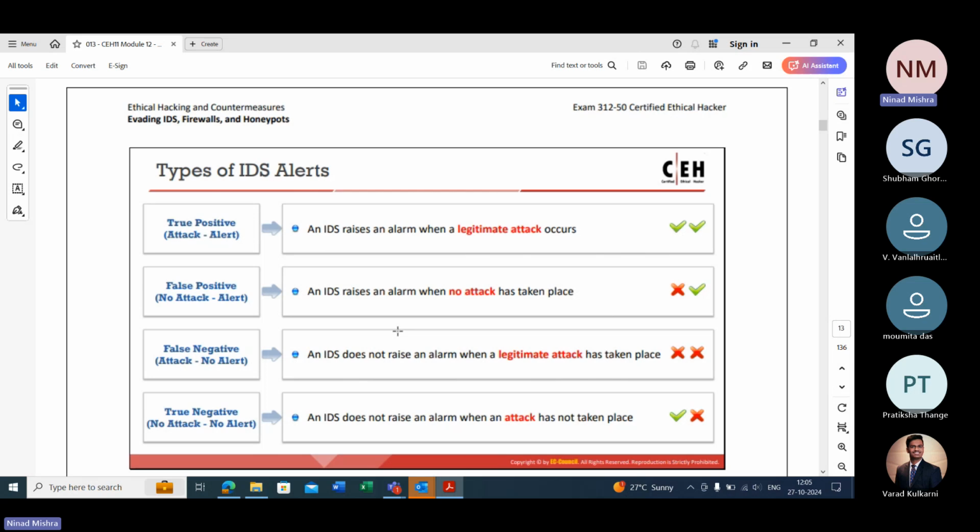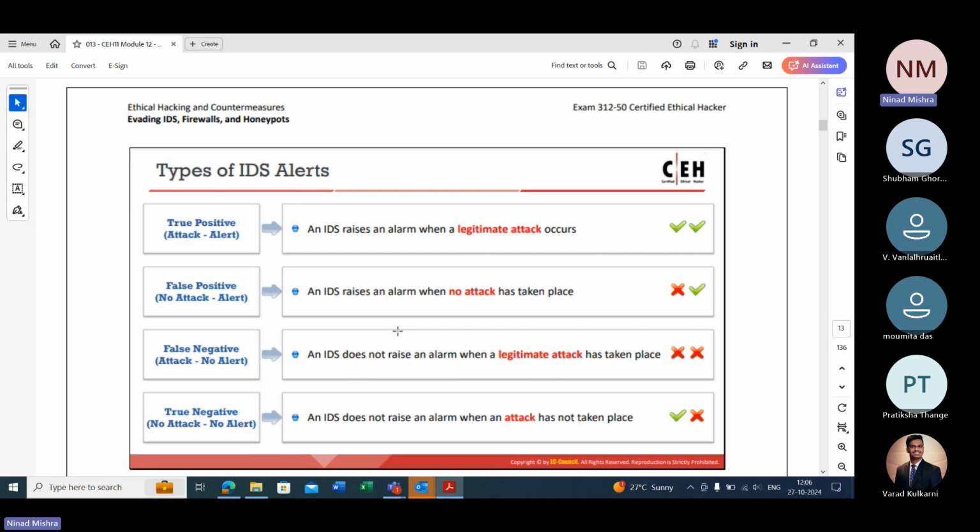As per the antivirus, it will be an alert, so it will raise an alarm, but actually it is a legitimate file. Similarly in IDS, an alarm gets triggered based on its signature, however actually there is no attack taking place. The same thing applies in IDS as well.